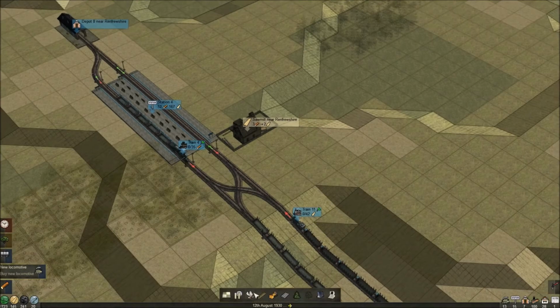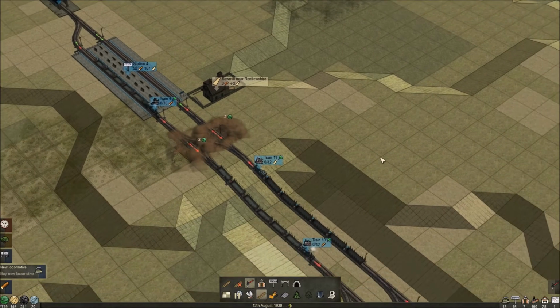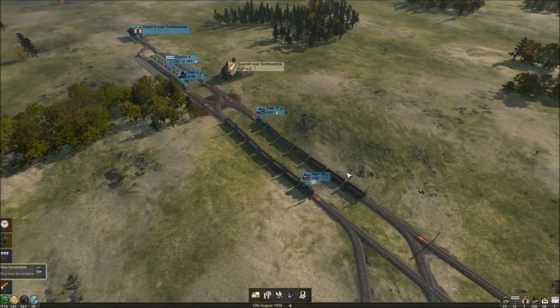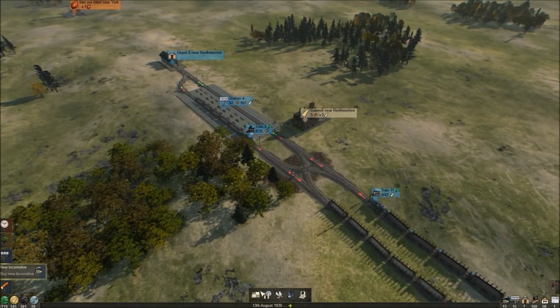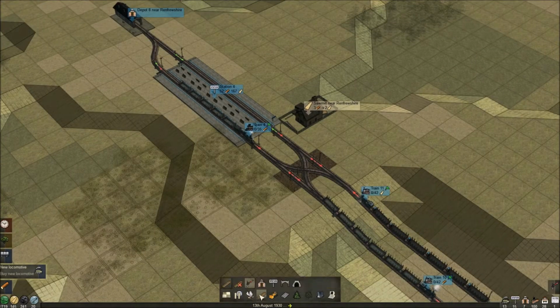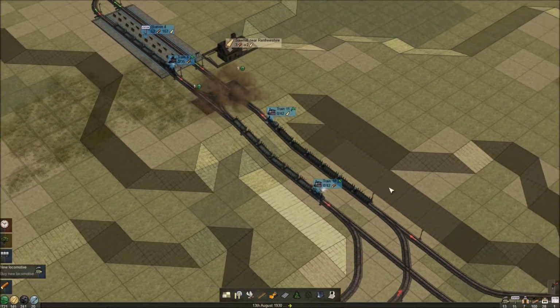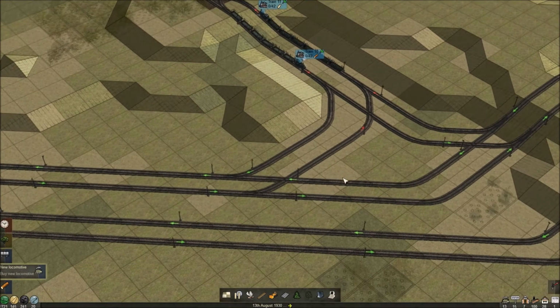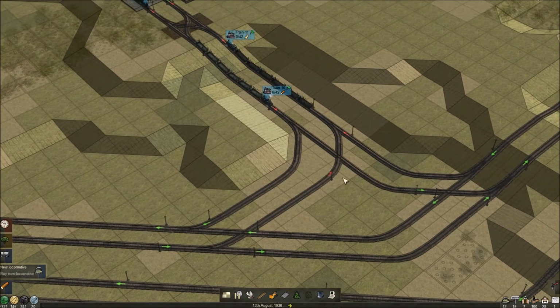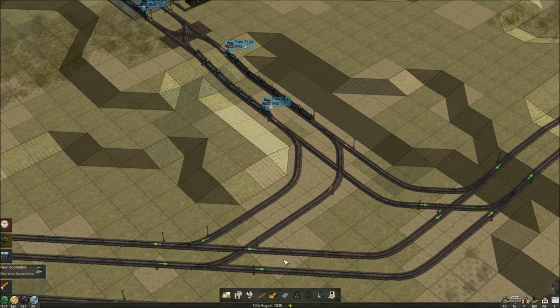And I don't think I can put any signals, like, would that make any difference? Nope, that doesn't make any difference at all. So, well, phooey. Yeah, I mean, I don't know how I could make this intersection.